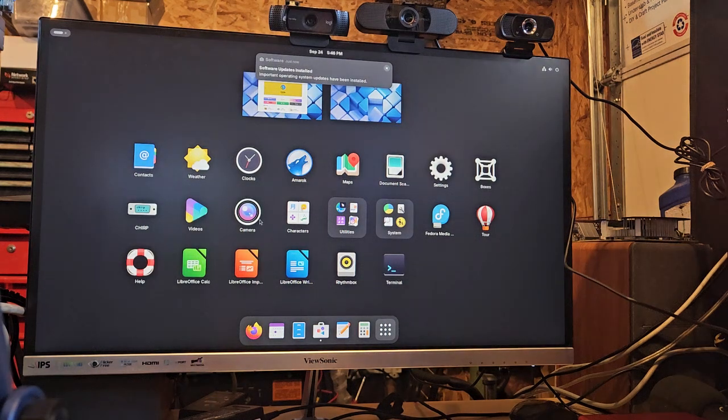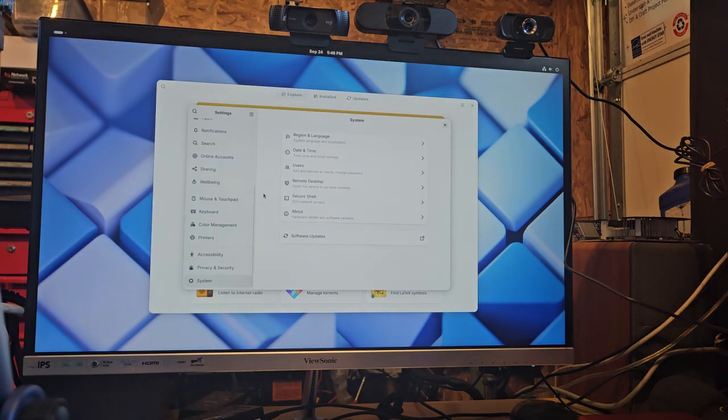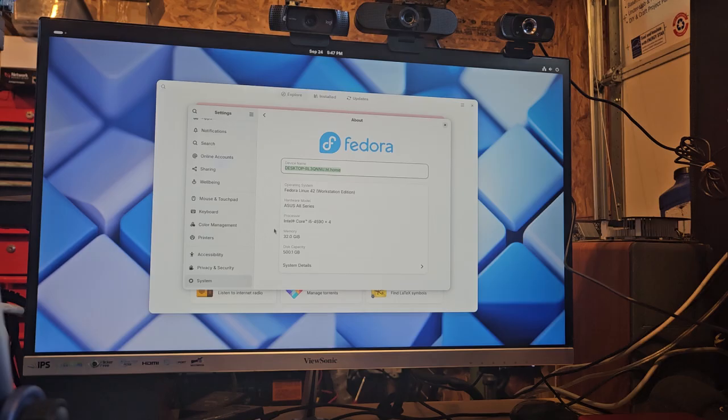I really like the GNOME desktop because I can just come in here and I see everything visually. Then we get into the file system, whatever you want to call that. I call it file system, but I can go in here and click about my hardware. i5 4590, 4 cores, 32 gigabytes of memory. Oh, okay. I'm trying to remember what I did. I updated it.